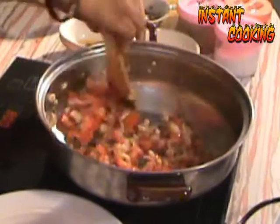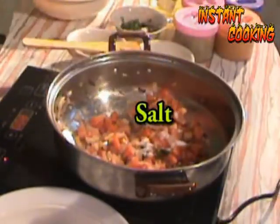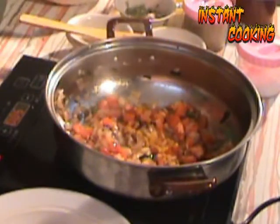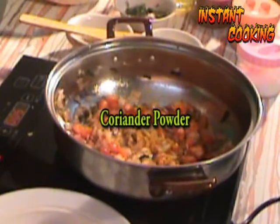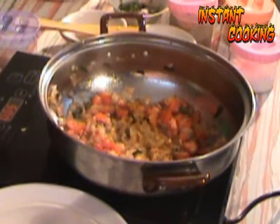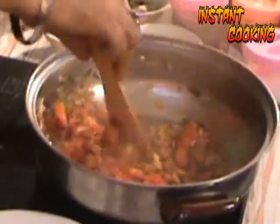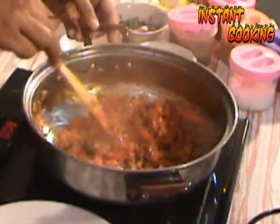Cook for 1 minute. Now add salt. Mix it well. Add 1/4 teaspoon of turmeric powder. 1/2 teaspoon of coriander seed powder. 1/2 teaspoon of garam masala. 1/2 teaspoon of red chilli powder. Mix it well and cook till tomato is soft.